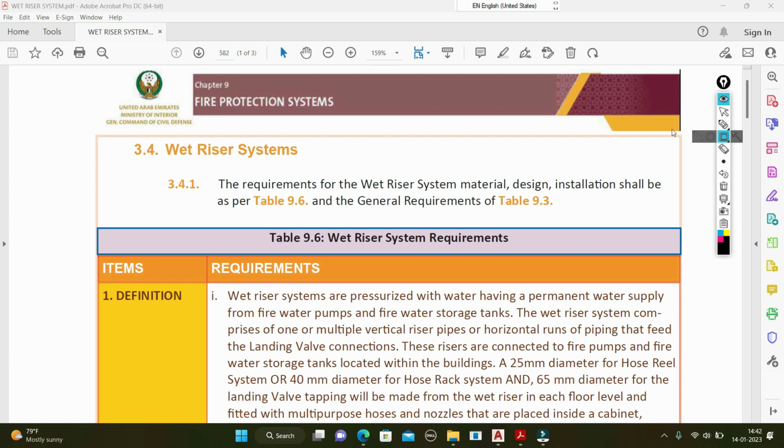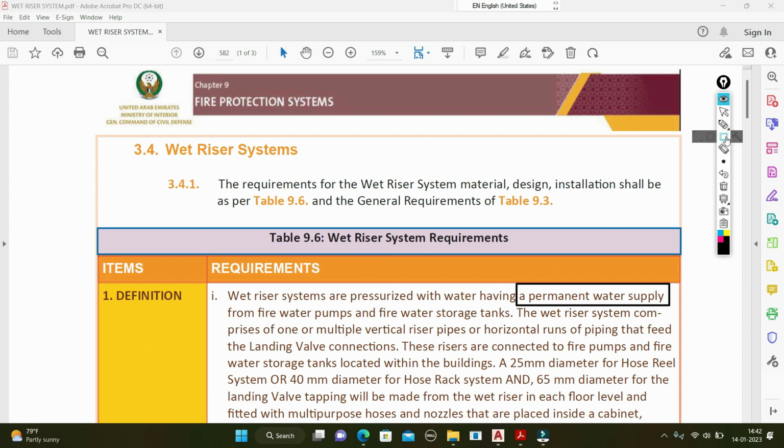In the wet riser system, the supply of water is permanent. The only difference is the supply of water. In the dry riser system, there is no permanent water supply, and it depends upon the civil defense truck. But the wet riser system does not depend on the civil defense truck.